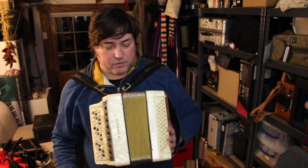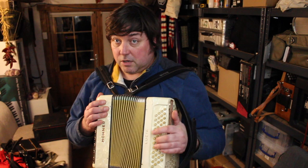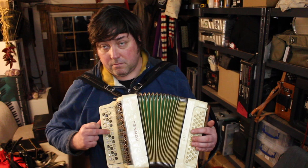On the left hand, I've kept it pretty much as it was when it was still a chromatic instrument. It's got the original reeds in there. Obviously this is an accordion system, so different notes, different directions give you the same note, but on the right hand it's a push me, pull you.